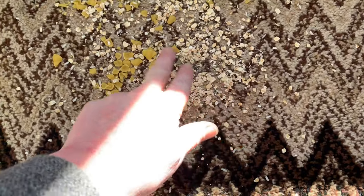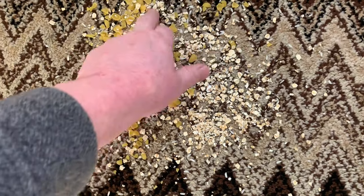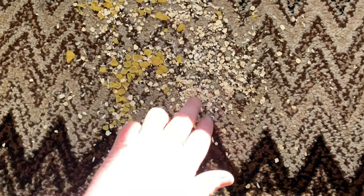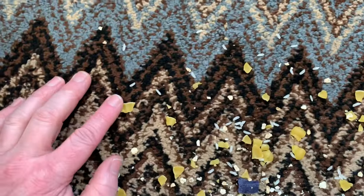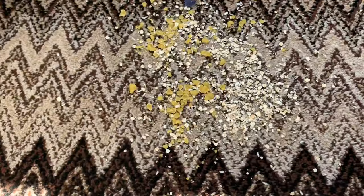So this stuff here has also got some fine powder. That's why they like to use porridge oats, because you've got the bigger particles, and you've also got the white powdery particles. We've also put a little sprinkle of rice as well, and I've done exactly the same. So one's going to be with the brush bar on, and one's going to be without the brush bar on, just to show you the difference with it.